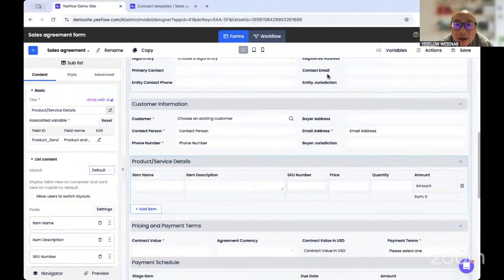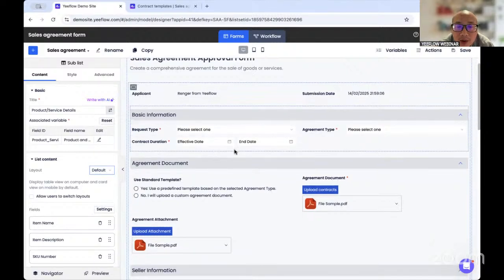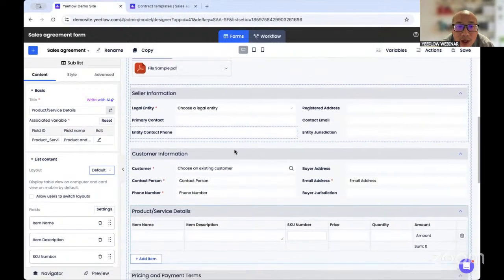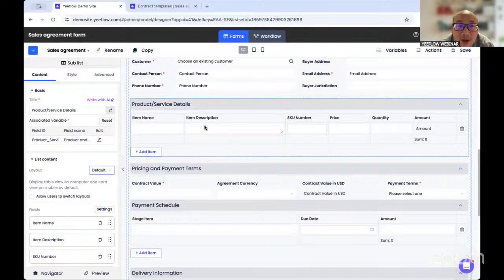All right. So here you can see I'm currently in a form designer, which is an approval form. This is a sales agreement approval form with multiple fields. And there are actually two sublist controls here, the product and service details and also the payment schedule.